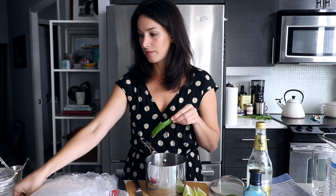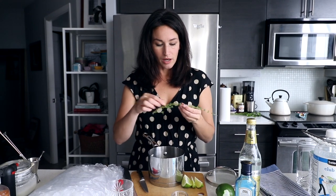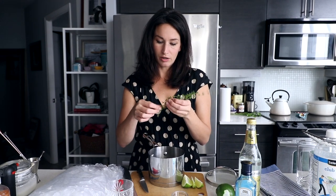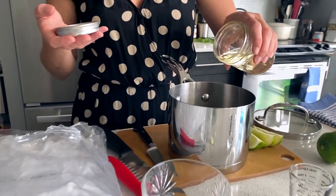So for the advanced drink, I'm making a lime and thyme syrup. Save some of the thyme for the garnish. Remember the really uncooked syrup from the other video? I'm just reusing it.